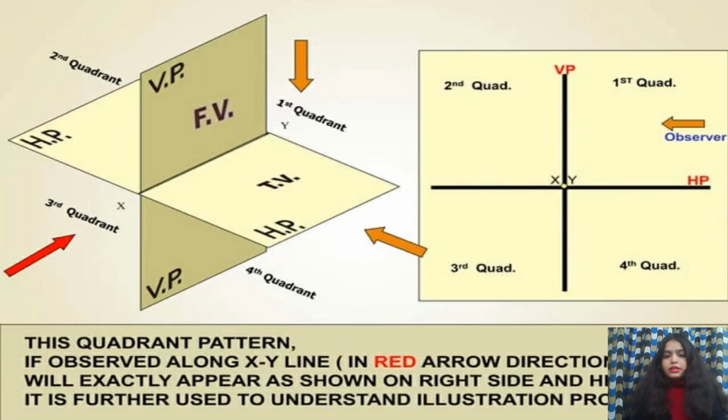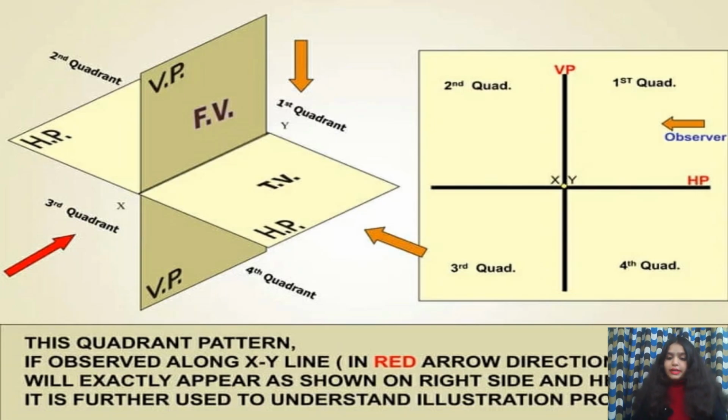Now this 2D thing I'm going to plot in 3D. Clear? So this is the 3D I have made here. You just see the VP. The horizontal part is HP and the vertical part is VP. In 3D we are going to term them as planes, so the vertical plane is VP and the horizontal plane is HP. The intersection of the horizontal plane and the vertical plane is defined as a reference line. What is the reference line? X and Y. Here you can see the reference line.